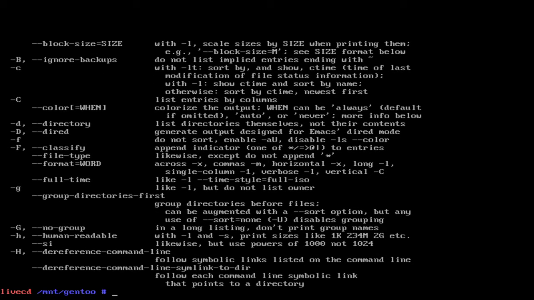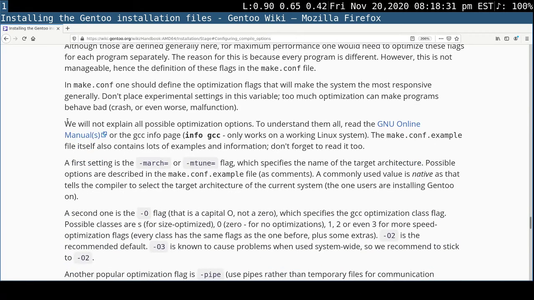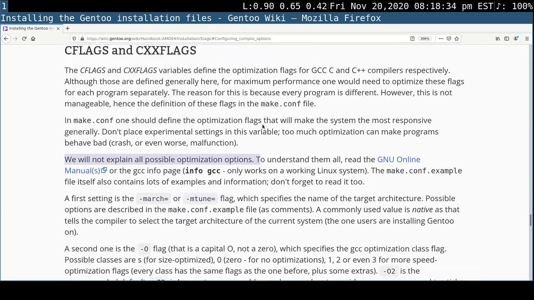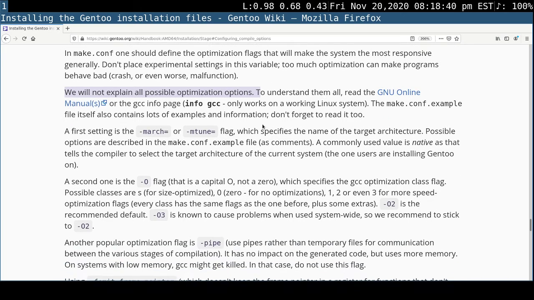So now if we flip back over here to the handbook, these CFLAGS and CXX flags are the same types of flags, just like the --help, except these are flags that are going to go to the compiler, all right, whether it's a C compiler or a C++ compiler. And those flags are going to alter how the compiler compiles the programs that are ultimately going to be run on the machine. This section goes into lots of details, and again, please read the manual. There's lots of information in here.